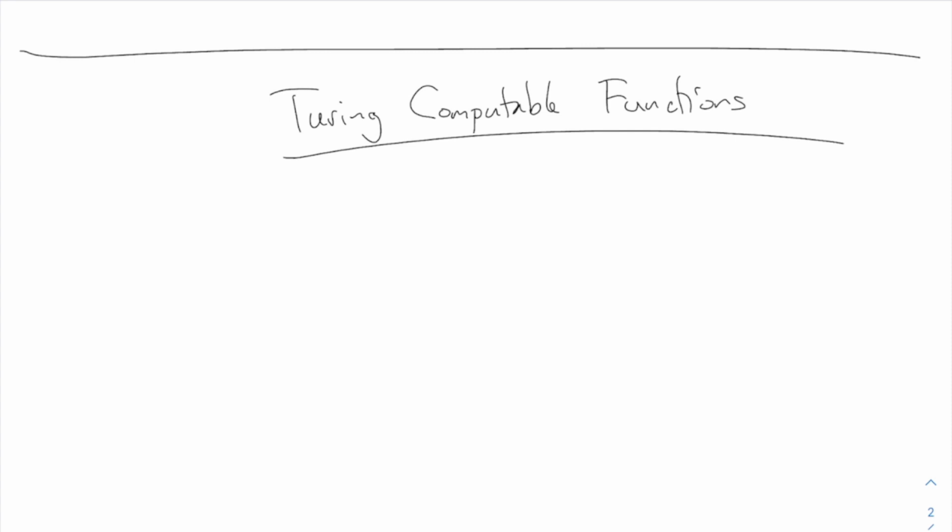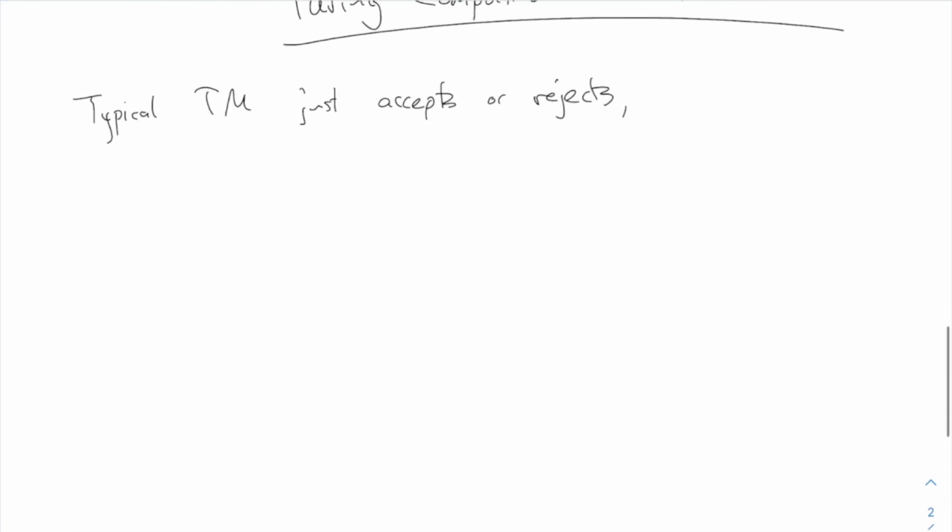So a typical Turing machine just accepts or rejects. Although, like I said, if you're thinking about real-life computing machines, usually you want them to have a more sophisticated answer, like an input and an output, not just a yes or no answer. But we can view them as something like a calculator which writes the answer on the tape, all right? When the machine stops, there's something on the tape. Now in all of our examples, it wasn't very interesting.